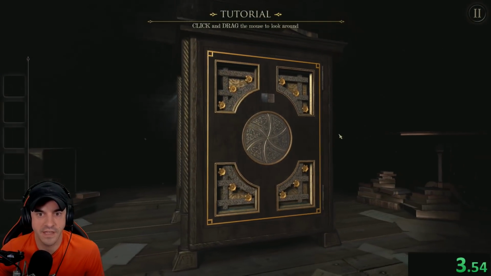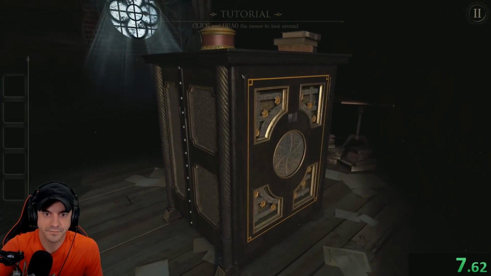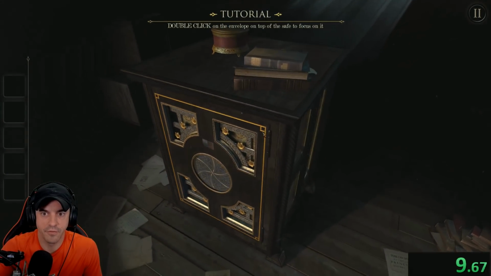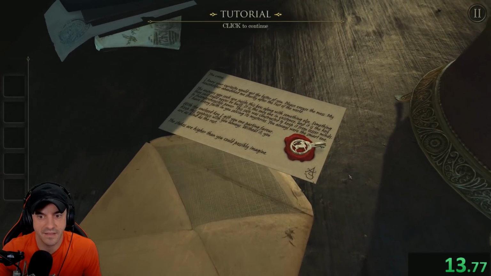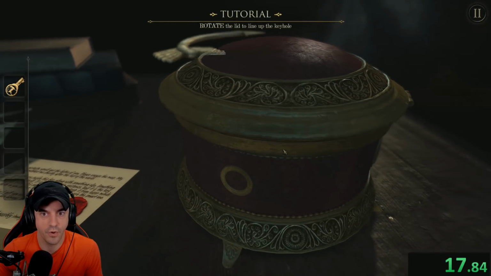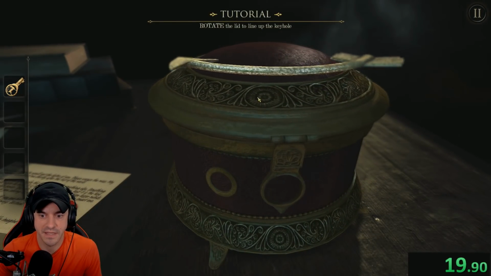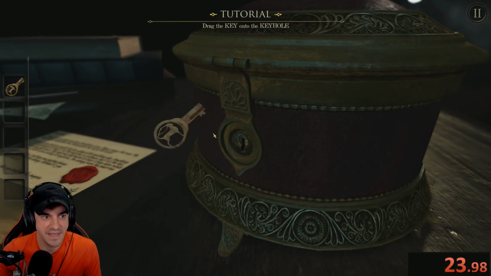Tutorial does count. Click and drag to look the mouse around. Double-click the envelope on top of the safe to focus on it. Slide the letter out of the envelope. Double-click the key. Small brass key. Rotate the lid to line up the keyhole. Drag the key into said keyhole.